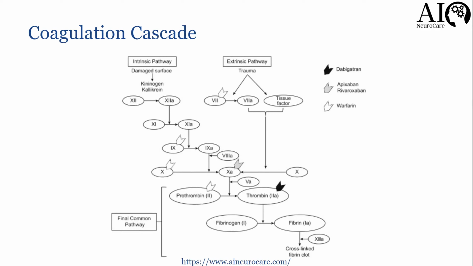So this is the coagulation cascade that probably everyone is aware of from med school, the intrinsic pathway and the extrinsic pathway. If you look at it, dabigatran works on thrombin, IIa, so it's a direct thrombin inhibitor, as compared to apixaban, rivaroxaban, and edoxaban, which are factor Xa inhibitors. On the other hand, Warfarin is a vitamin K dependent factor inhibition, so factors 2, 7, 9, 10. So there is clearly a difference in mechanism of action between Warfarin, dabigatran, and the other factor Xa inhibitors.